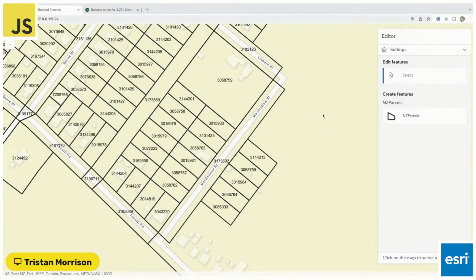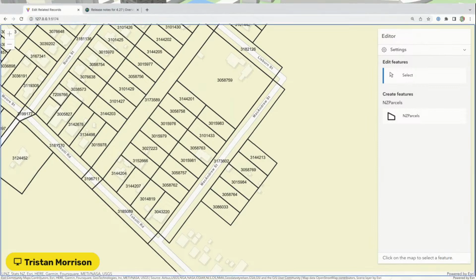So this is just a very simple application using the editor widget. And I'll show you just to prove the point. This is the source code for, oh, I'm not sharing the whole screen. Well, take my word for it. The source code for this app is 18 lines. So there's not a lot of configuration that goes into this in the application code. The configuration is done in the form template. And you can define a form template without writing any code in Map Viewer using the form authoring tools or using Field Maps. I've configured my form ahead of time. And now all I need to do is bring an instance of the editor widget into this application. And it's referencing a web map.